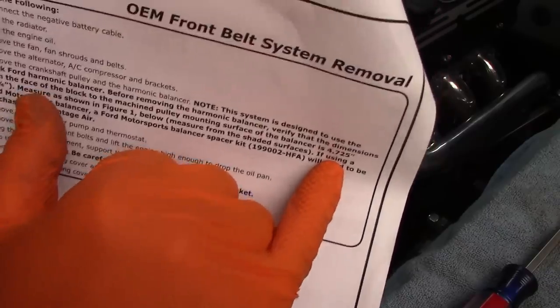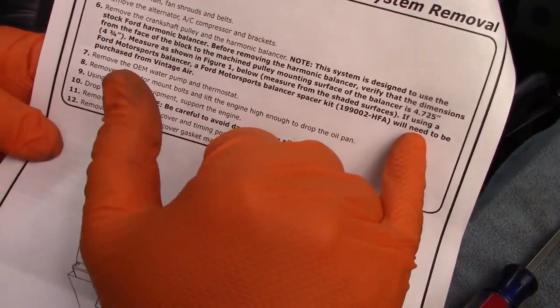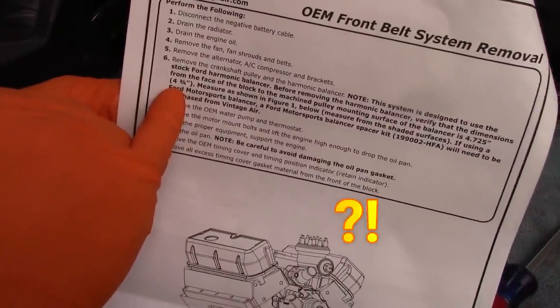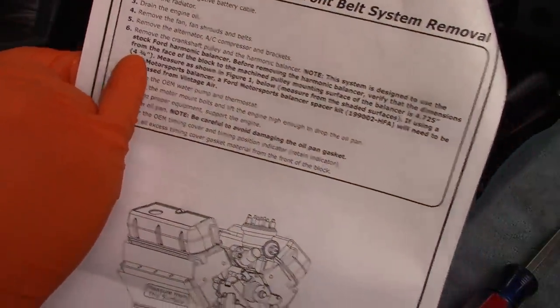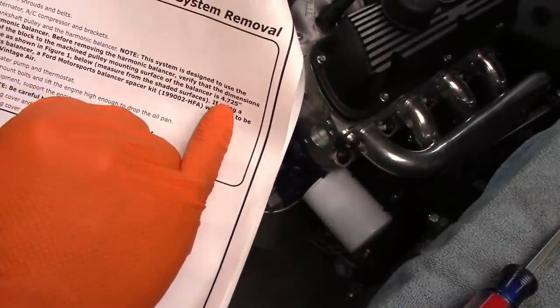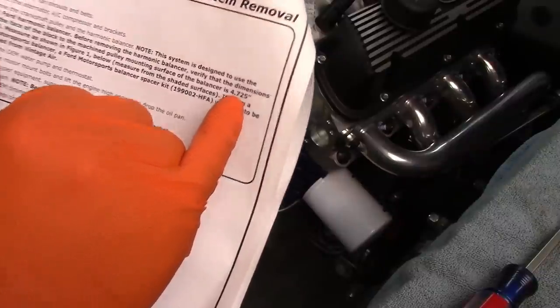4.725. So if you can see that, sorry, I'm looking weird at the camera. 4.725, but then it says over here 4 3/4. Just pointing this out. 4.725 is not the same as 4 3/4. That should be 4.750, 3/4, 750. Just saying.